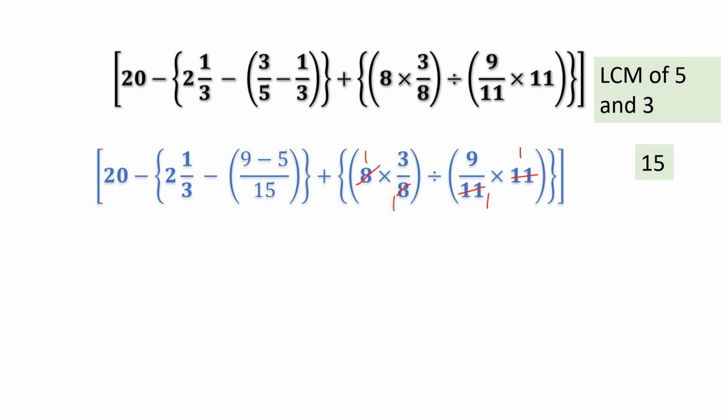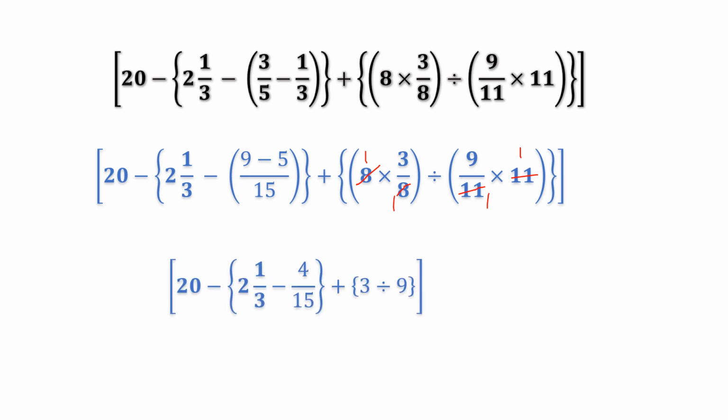So in our next segment, we can just write this line. See, the third bracket is as it is, 20 is as it is, minus is as it is, second bracket is as it is, the mixed fraction 2 whole 1 by 3 is as it is. Now we have done the operation of the first bracket and removed the first bracket. So what is the operation? 9 minus 5 is 4 and 15 is as it is, okay. And we have just removed the first bracket.